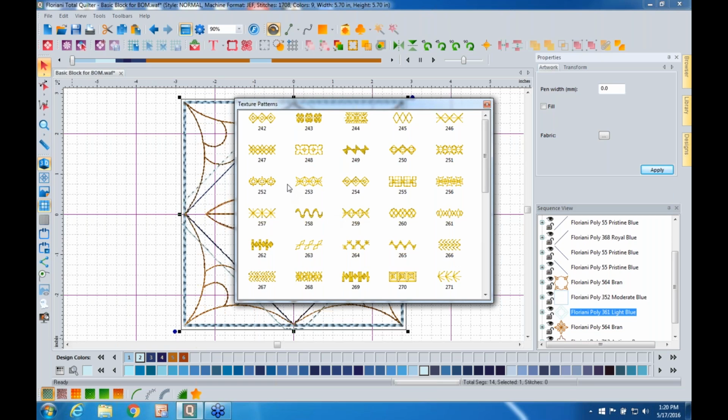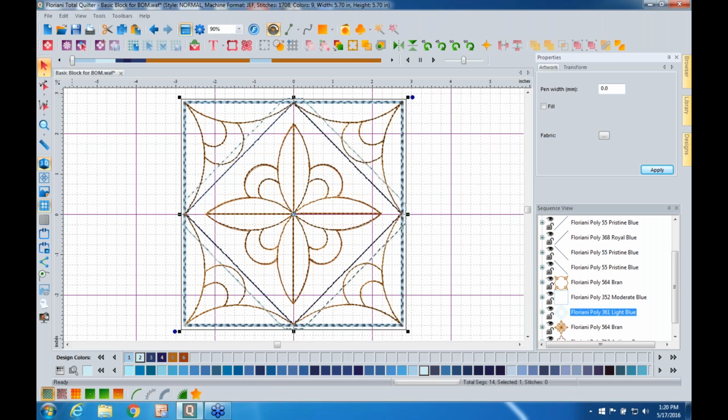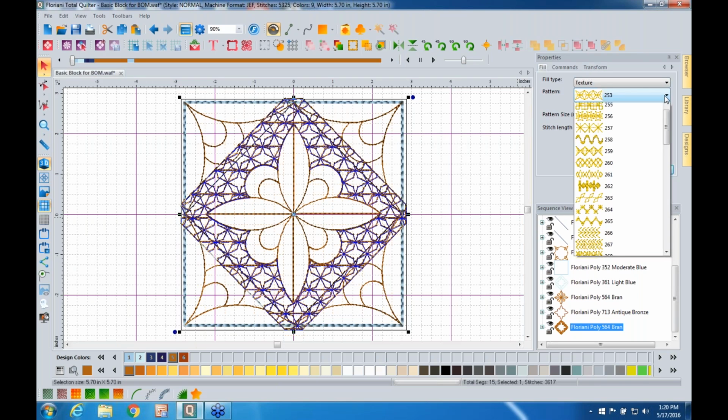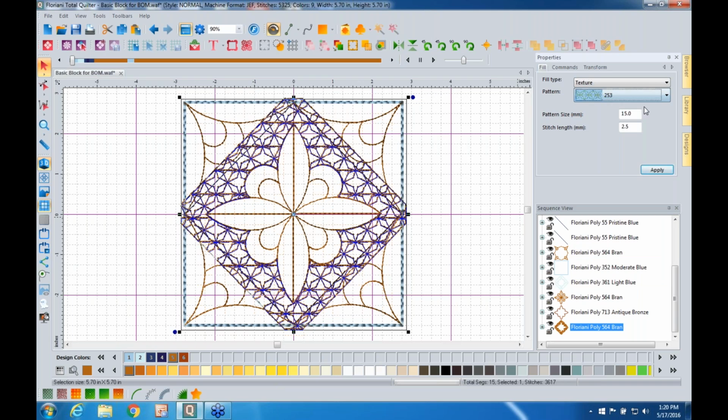We're going to use texture number 253, so I'm just going to click it, and it's automatically going to fill in that area with the texture, and you can see that it did not go into anywhere where our flower is because it just went around the edges of the hole. Now, what I was talking about earlier, if you have the older version, you may see just a drop down here with the texture, so you'll have to click the drop down and select 253 and then click apply.